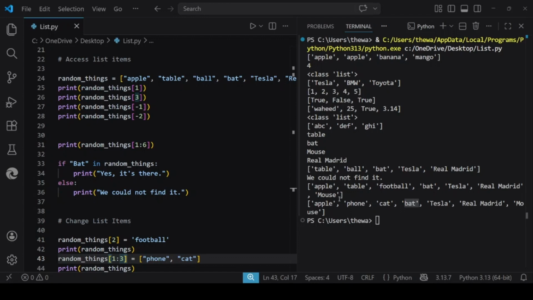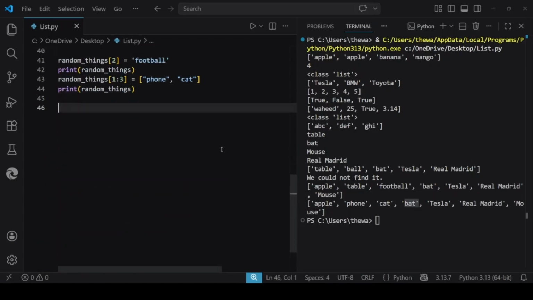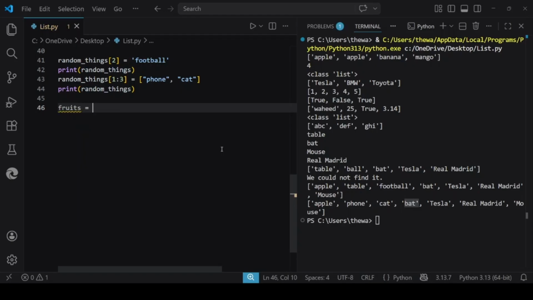what if you replace one item with two new items? The list grows. Let me write fruits. Inside it, let me just say apple, banana, and cherry.